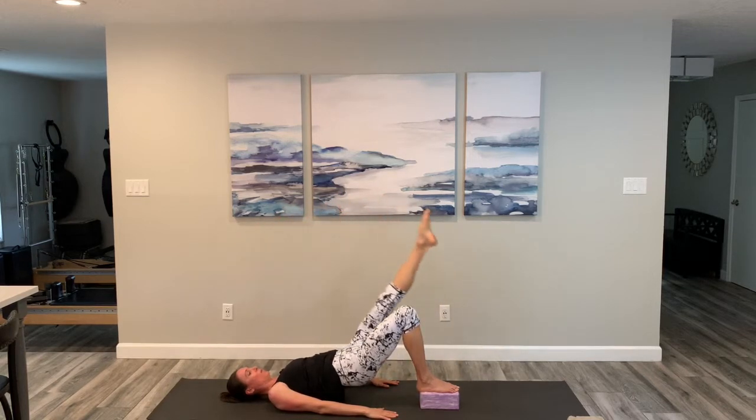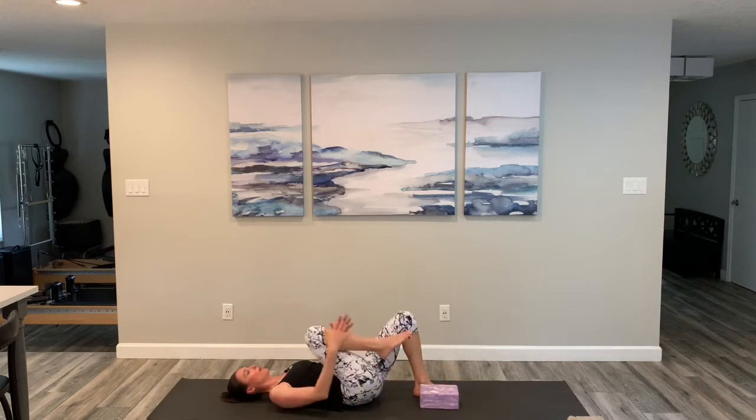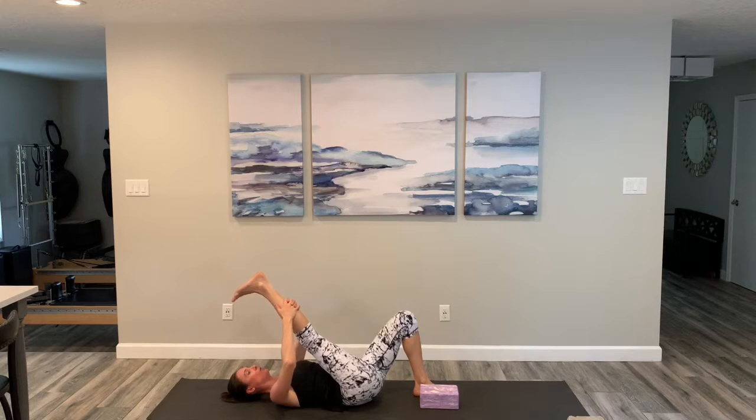Again, this whole thing can be done with the foot on the floor if you do not have a block. 1 more after this. This will be your last one. And then you'll set that left foot down and roll yourself down. Good. Pull the right knee into the chest, give it a little hug, and then take the right leg up to the ceiling and give that calf a little stretch, giving your hamstring a little stretch.